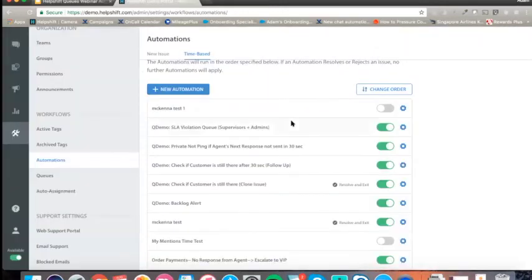Now let's go over another time-based automation, right? This one is actually two of them, but it's really important for the best customer experience to do a follow-up, followed by a follow-up and close, right? Now, a lot of times, I'm sure your agents right now are manually following up with users, right? Oh, hey, haven't heard back. Did you still need that shipped, or were you still experiencing problems, right?